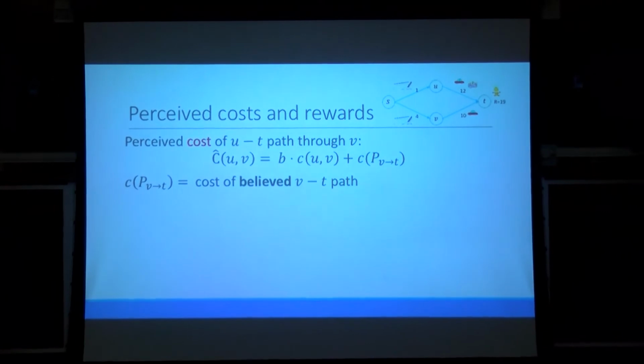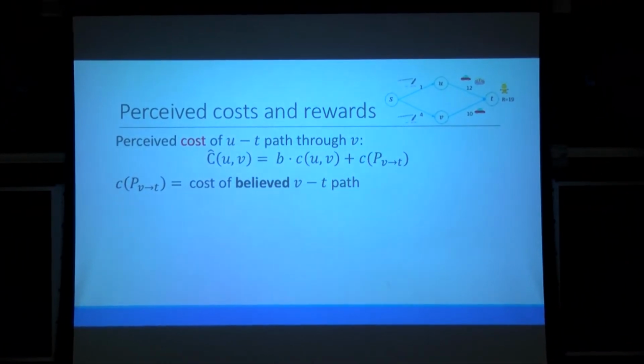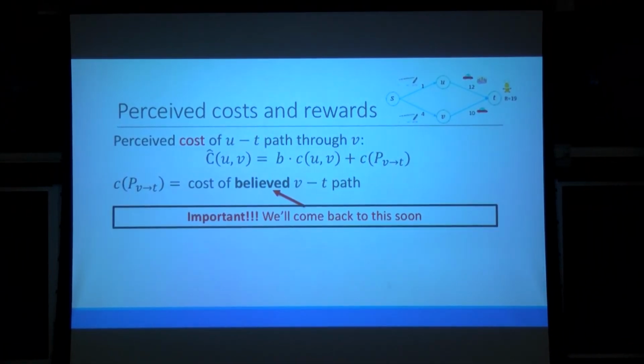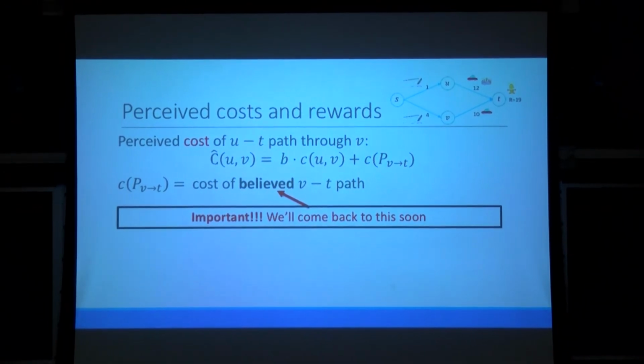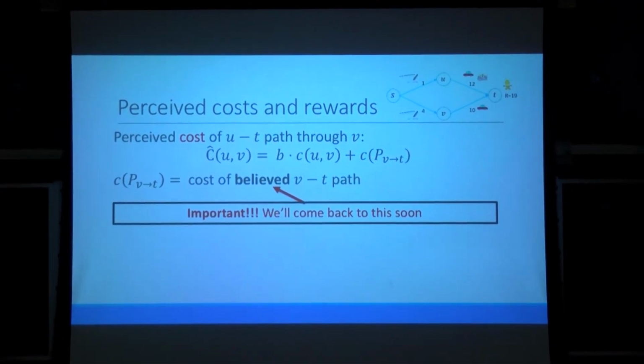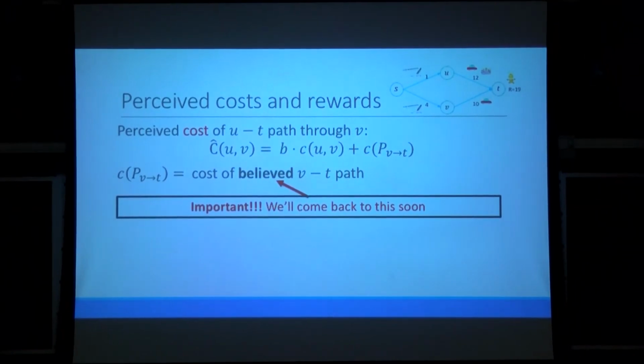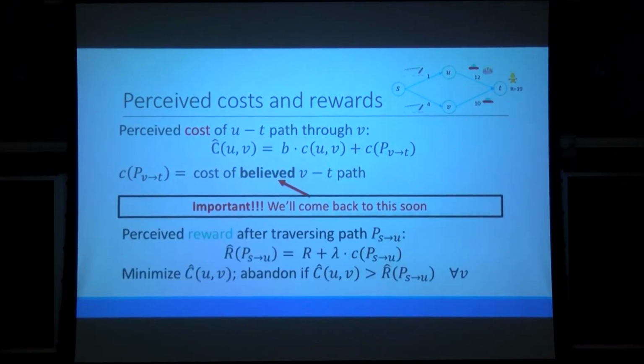And so this path is going to be the one that you believe that you are actually going to take. And how you form this belief is actually very important, and we're going to come back to this in a second. Because how you form this belief greatly affects the way that you plan. But just to finish up here, we can look at the perceived reward. And this is pretty straightforward.